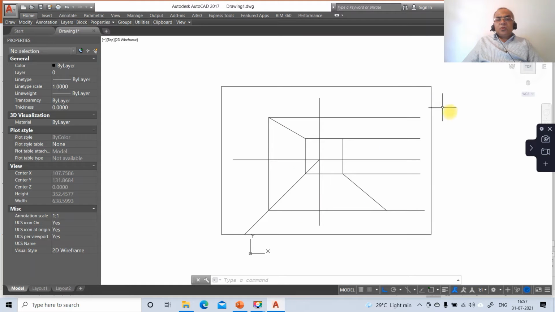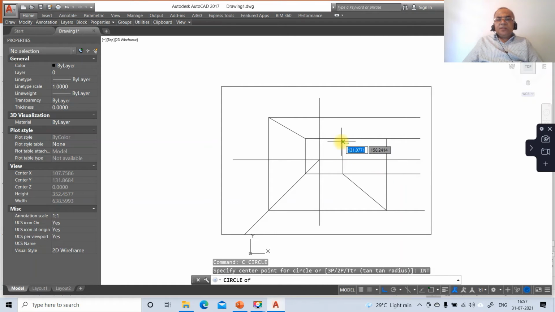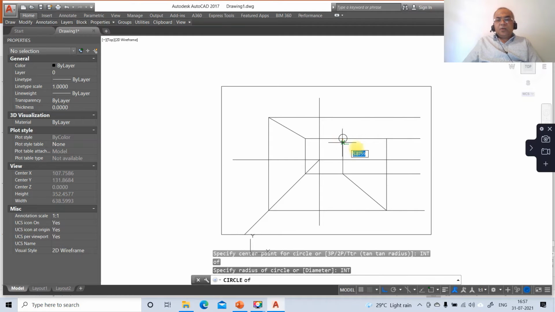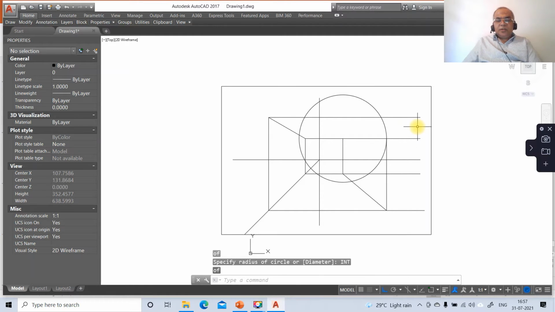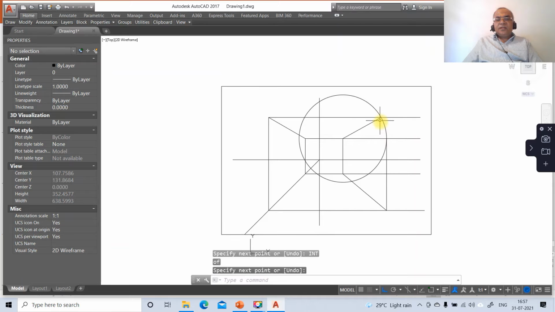So to do that, I am going to go for a line command, draw a line from intersection point of this to perpendicular to this line. Then you go to circle, take int of this and then intersection point of this now. So once you do that, you are going to get the front view now. So go for a line command, take int of this and take int of this. Then you go for a trim, select between these two and trim this portion and also this portion. Then go to erase this line.